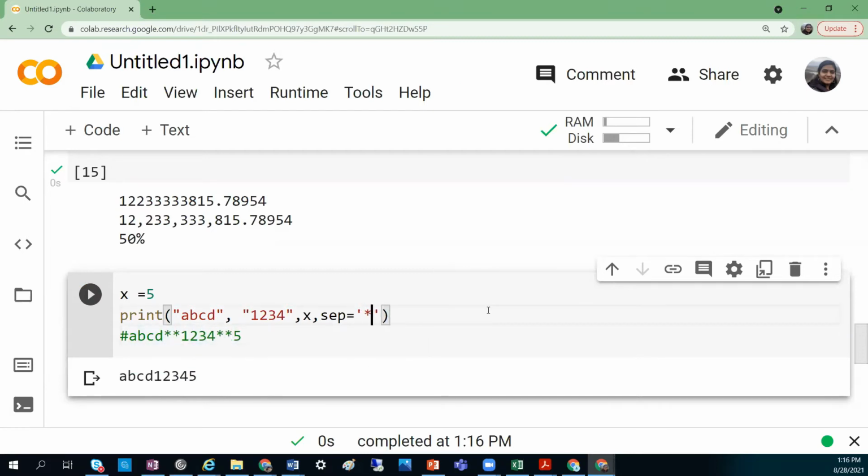So you could just tell here star. So now what happens? Every variable will be printed with an extra star in between. This can be star, extra, yes, whatever you give, that would become the separator between every variable. So this is how you give it. Separator equal to null, or you could give any value, whatever you like. At the end, after you finish all your print statement, the separator has to come at the very end. So now the system knows this is the separator between every element.